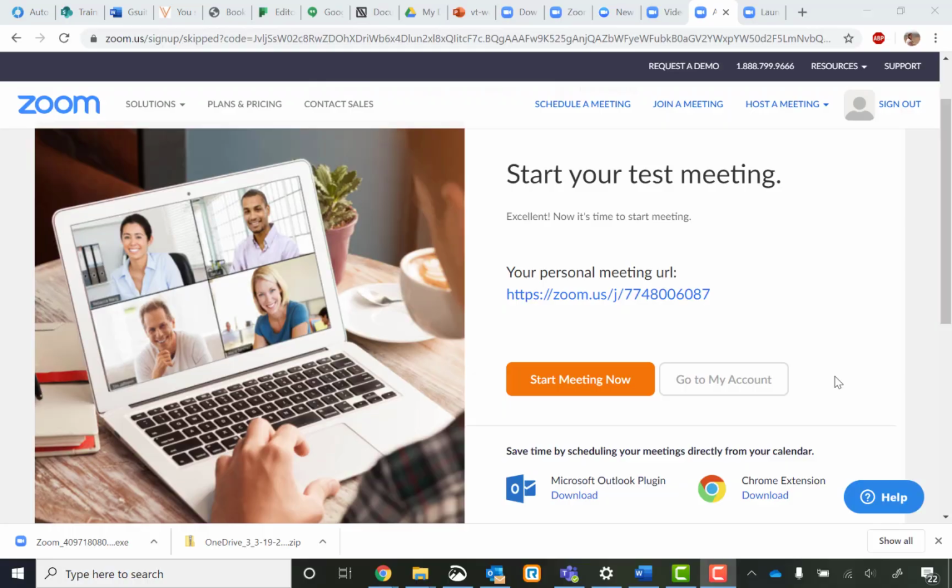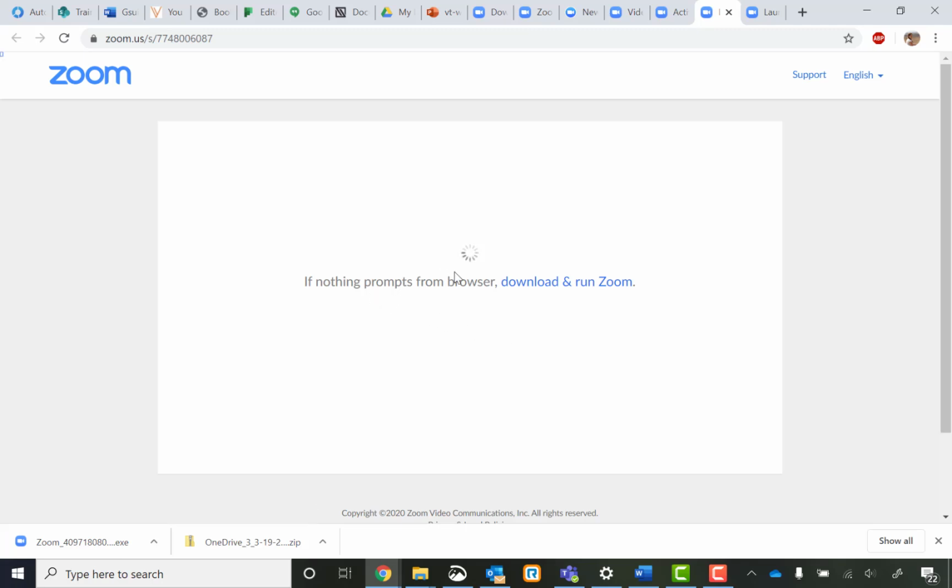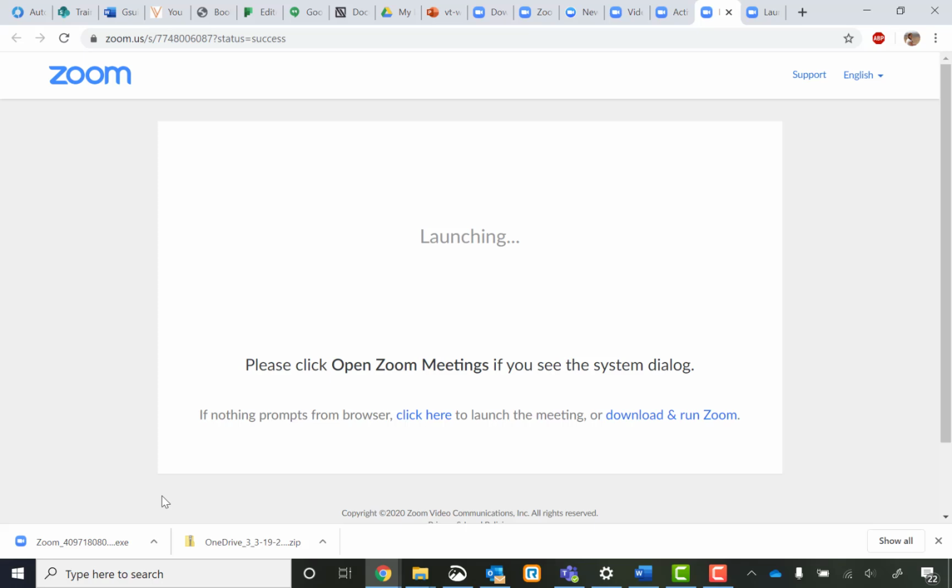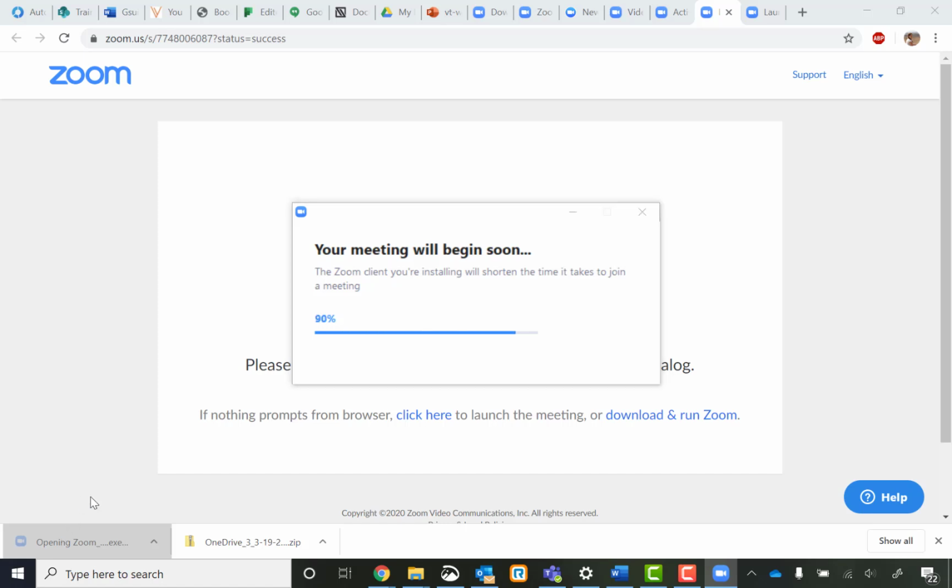Okay, so I just signed up for Zoom. This is the free version that I'm just signing up for, and I'm going to show you how to make it work. So if you click Start Meeting down here, it's going to automatically send you a download for you to install. So when it comes, it'll be down here at the bottom. You can click it, and it's going to start installing.